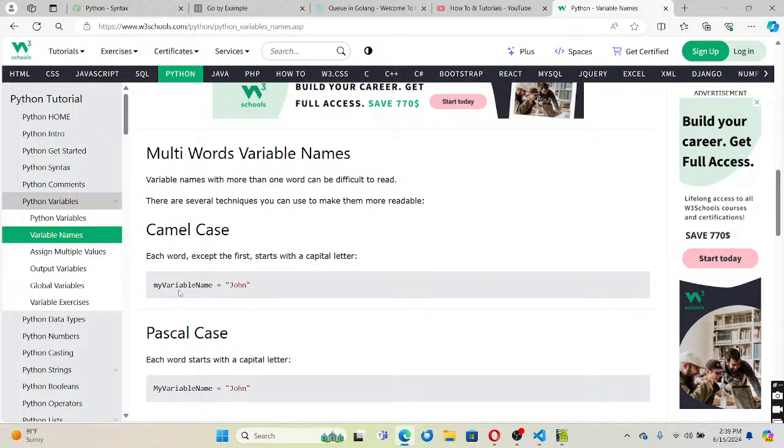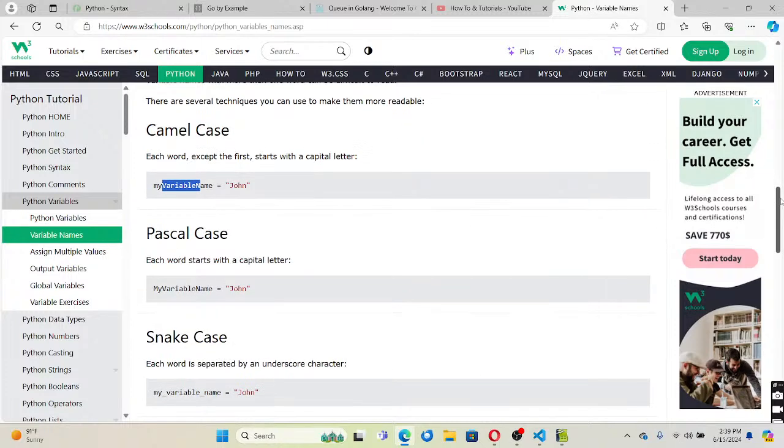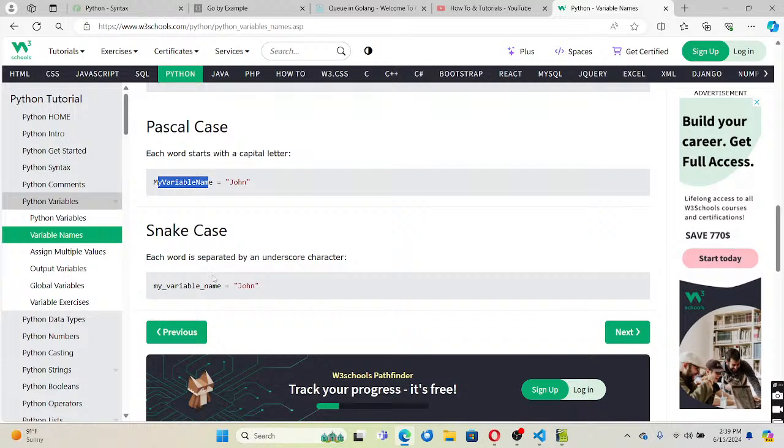And snake case, all the words are small and separated with an underscore. You can have a capital also, but each word is separated with the underscore.